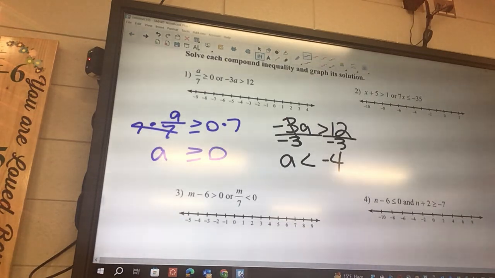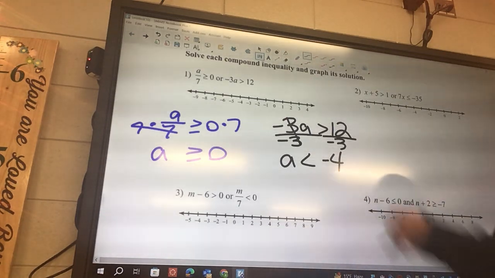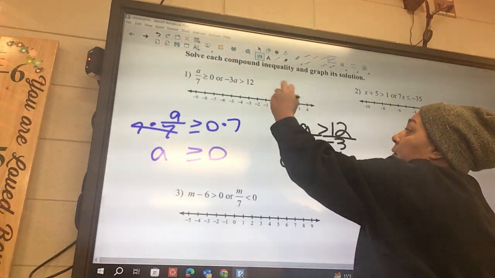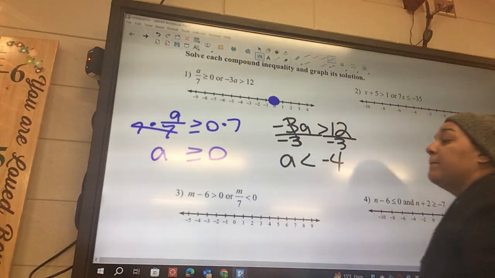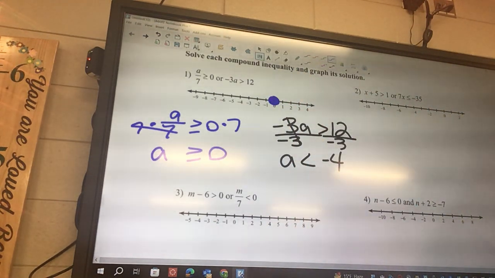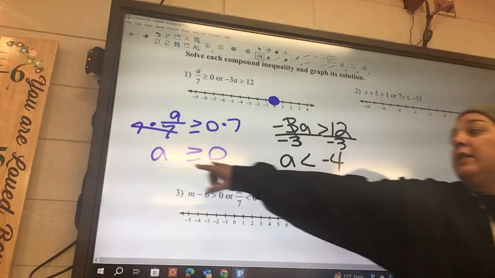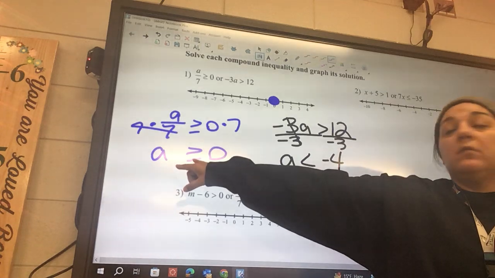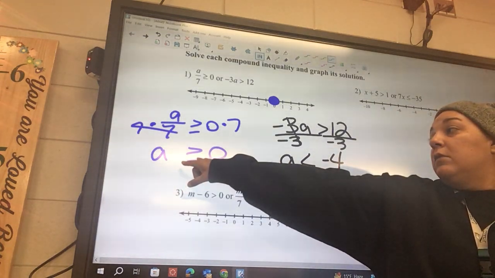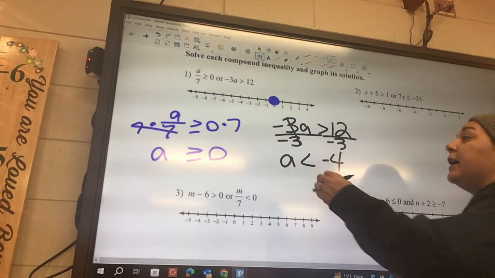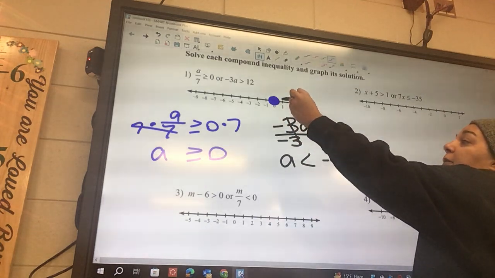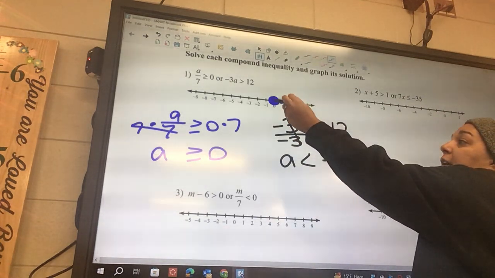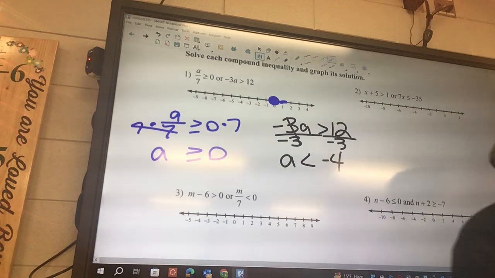It should be closed on the 0. Okay, so go to the 0 and we're going to put a closed dot. Okay, and then again, if we're just doing this one, which way is my arrow going to go? To the right. Okay, and we're just going to do it a little bit until we figure out what's going on with our picture. So just do like a little line going that way.